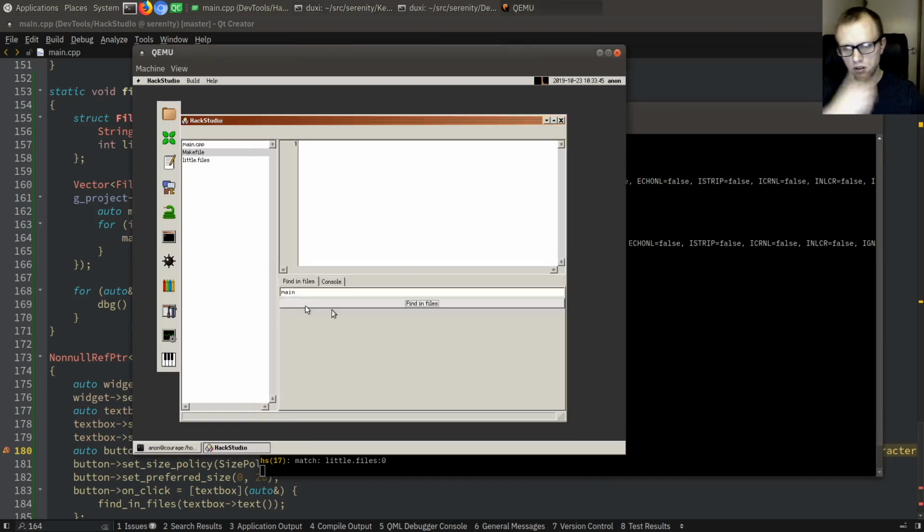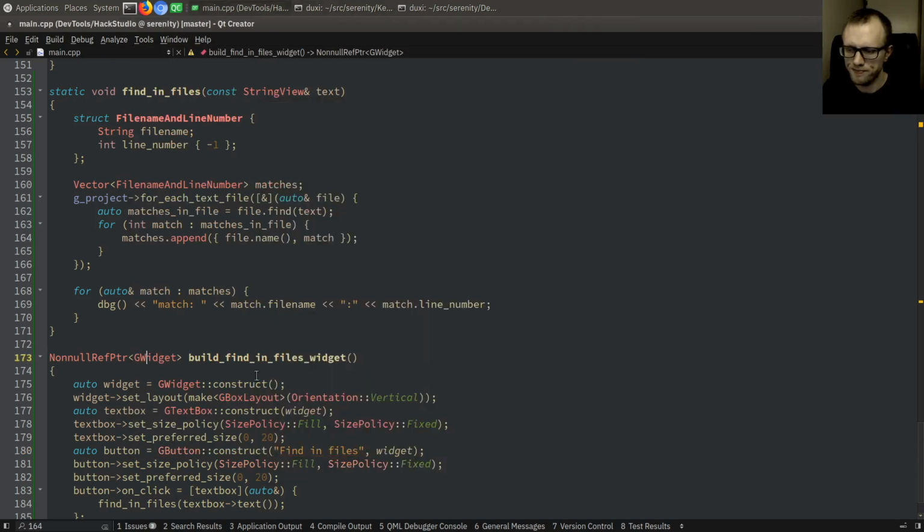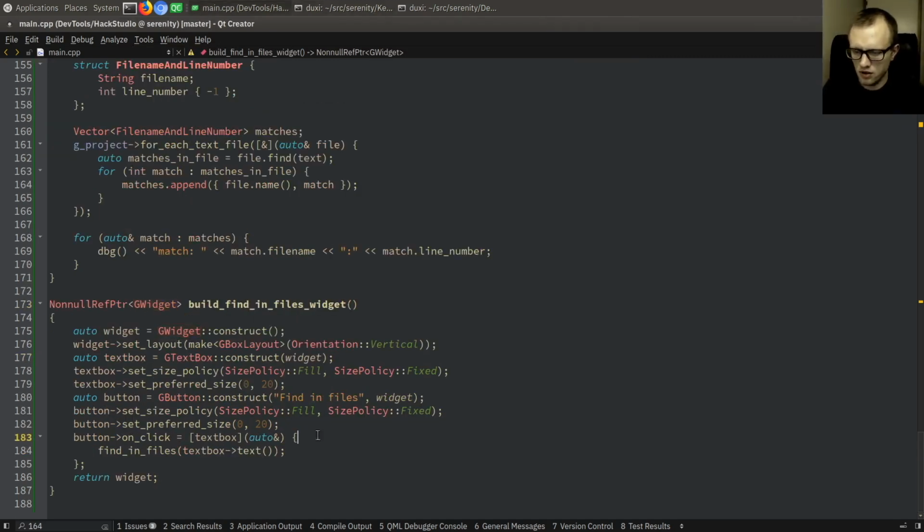So what do we do with this now? I was thinking we could show the results here in just a list view. So we'll put a GListView down here with the results in it.